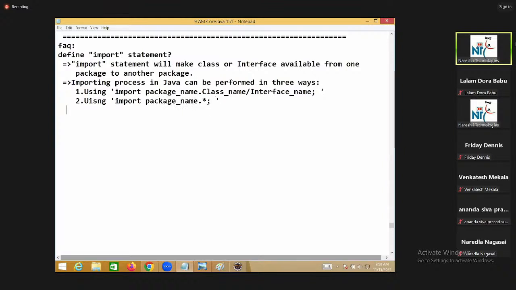Third one is using fully qualified names.